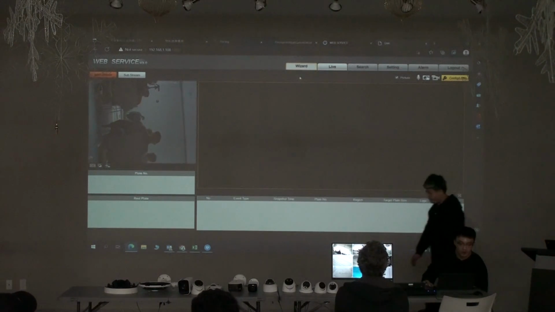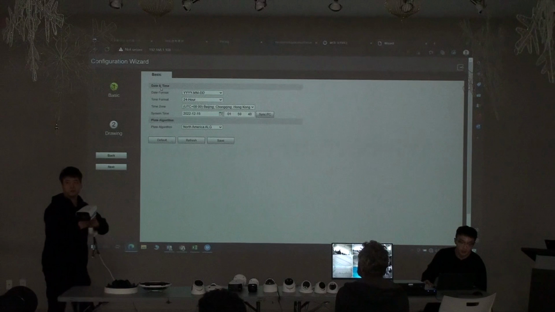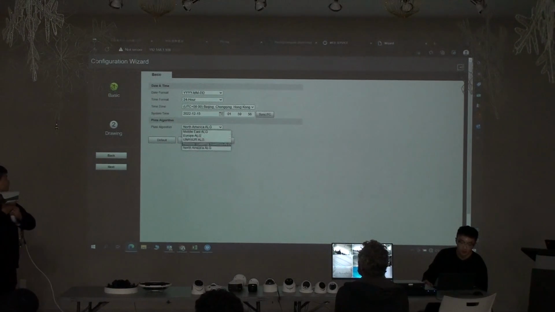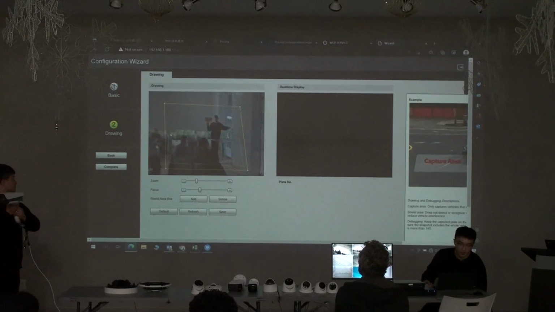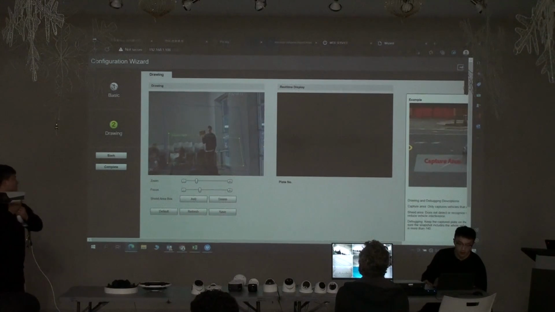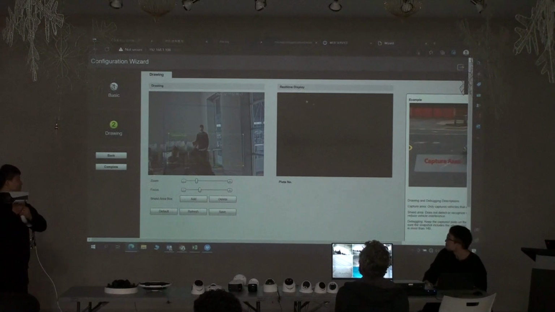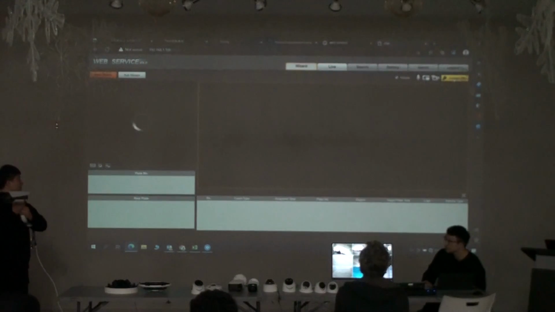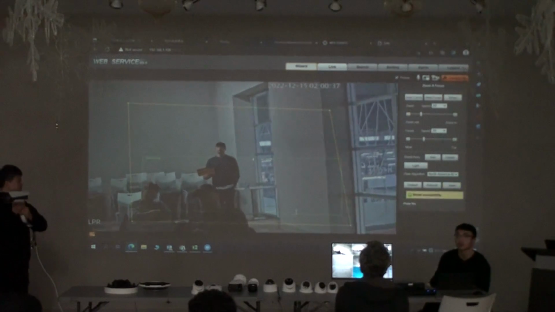So this is the web interface of the LPR. We just need to go to the wizard. Just 2 steps. Here is the date and the time, and we just need to set the plate algorithm to the North America one, save it, and then we go to the drawing interface. We can draw the capture area. When the license plate enters the capture area, the snapshot will show here in the real-time display. We save it and complete, then go to the configuration, the config LPR, click the autofocus and save it, and that's it.